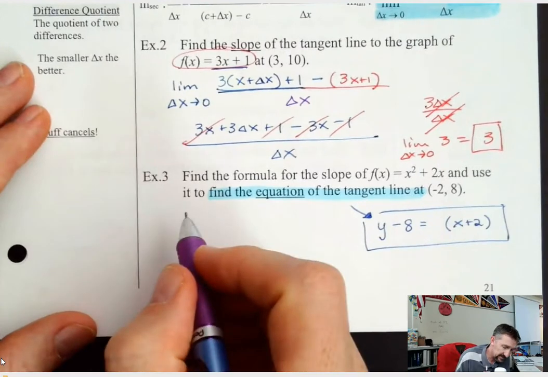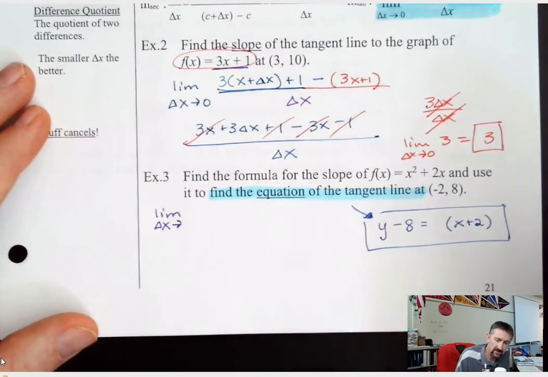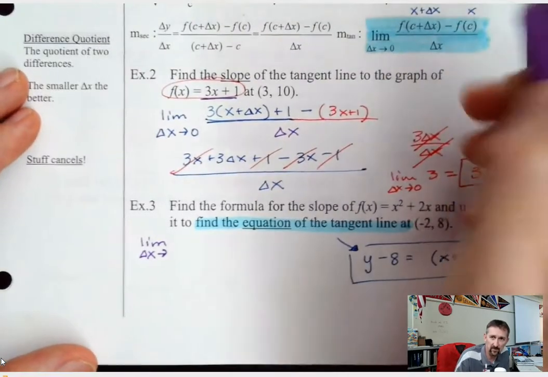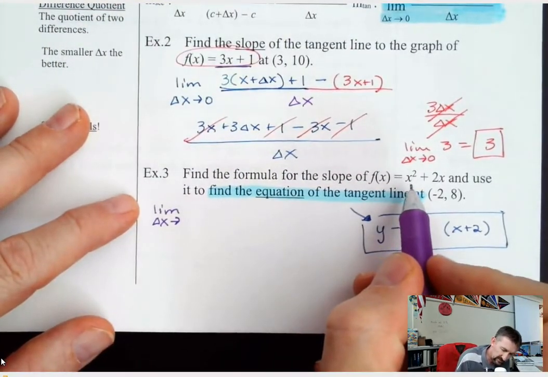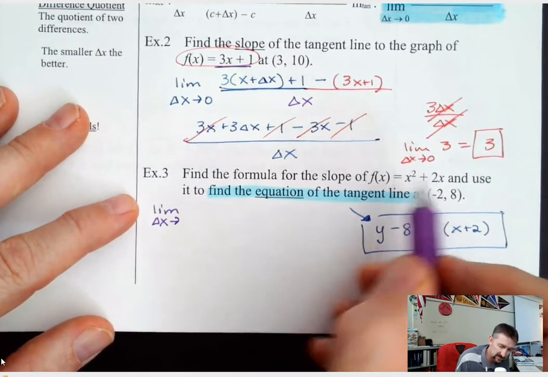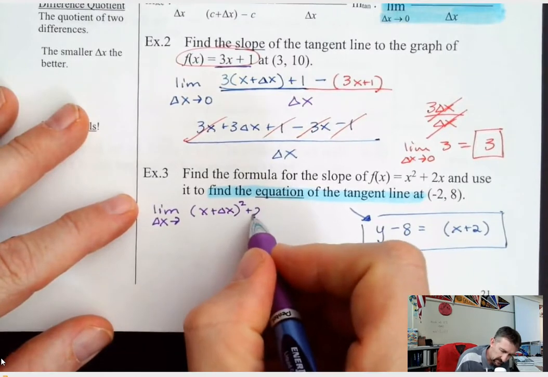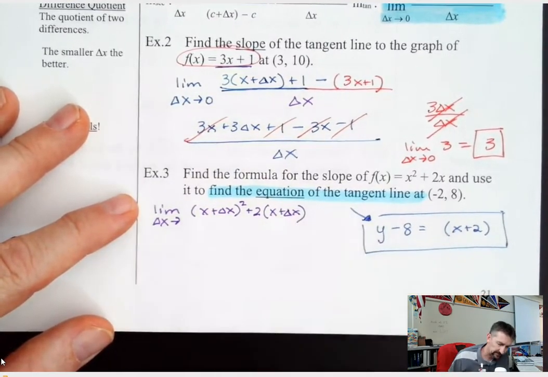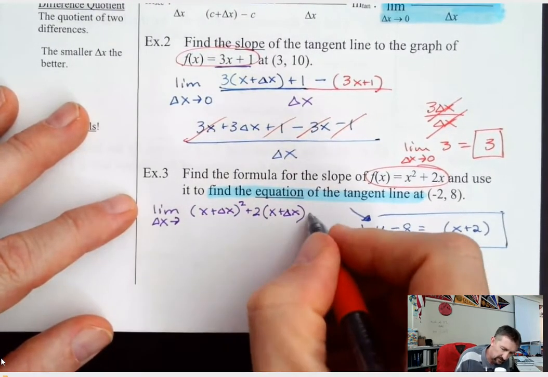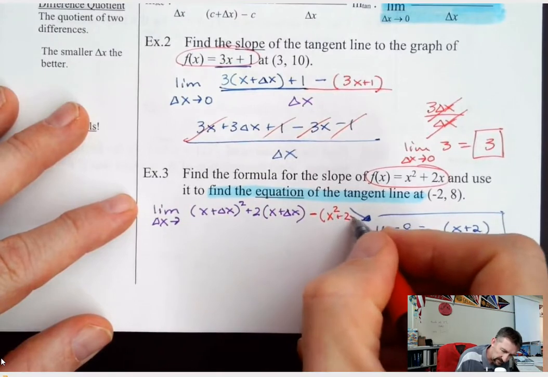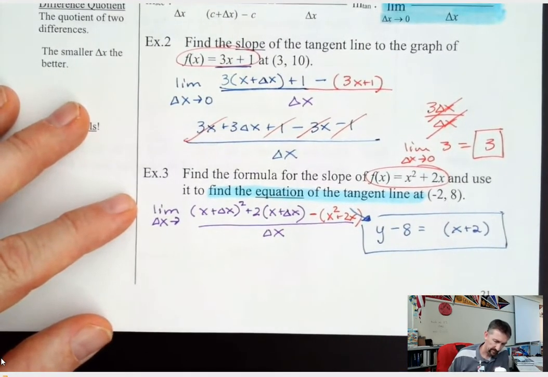Anyway, so down here, we're using the formula. So we have the limit. You need to memorize this formula. So if you want to, you could pause right now and go back up here and memorize what's happening in this formula right here. And then you want to try and do it from memory, not looking up there. So the first thing I'm supposed to do is replace the x's with x plus delta x's. So that's going to be x plus delta x squared plus 2 times x plus delta x. And then, just like the last problem, we're supposed to subtract the function. So that's going to be x squared plus 2x. And that's all over delta x.